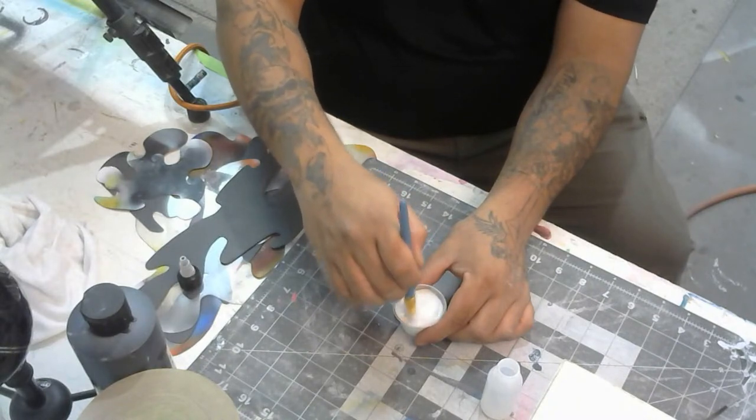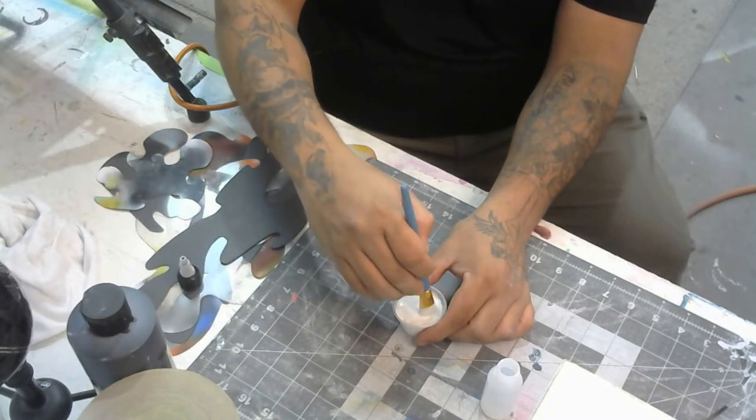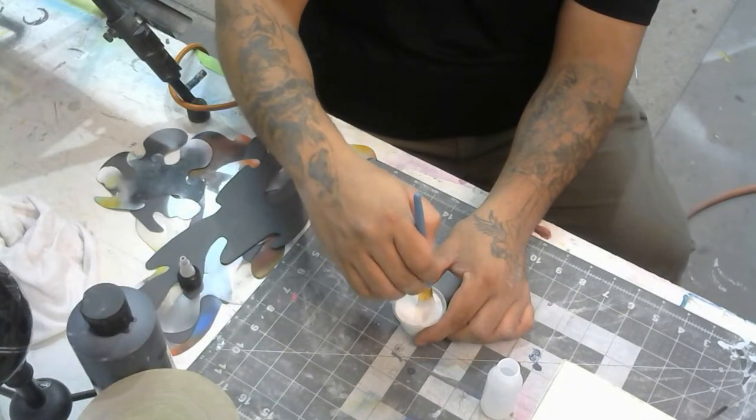So, like I said, we've been working on premixing the colors this year.